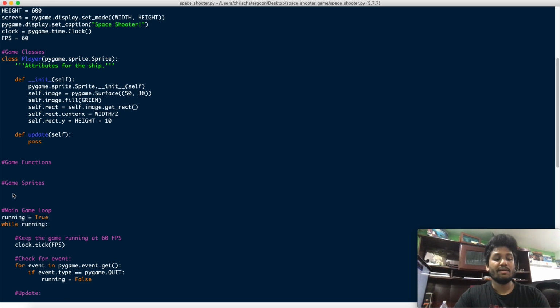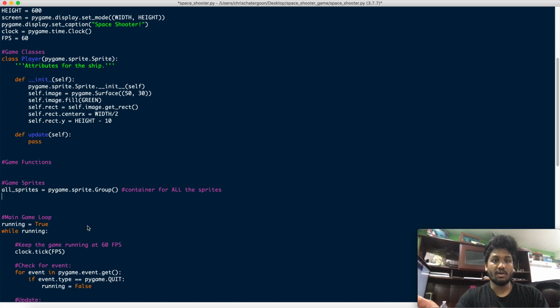All right, down here in the sprite sections, we're gonna create a group, a container. Think of it as like a container where we're gonna put all of our images, our sprites in. So we're gonna have like bullet, meteors, the ship, there's images, there's explosions, bunch of things. We're all gonna put it in this one container, and we're gonna call that all sprites. And so this is gonna be pygame.sprite.Group. Okay, and this will hold, I would say it's a container for all the sprites that we want to update.